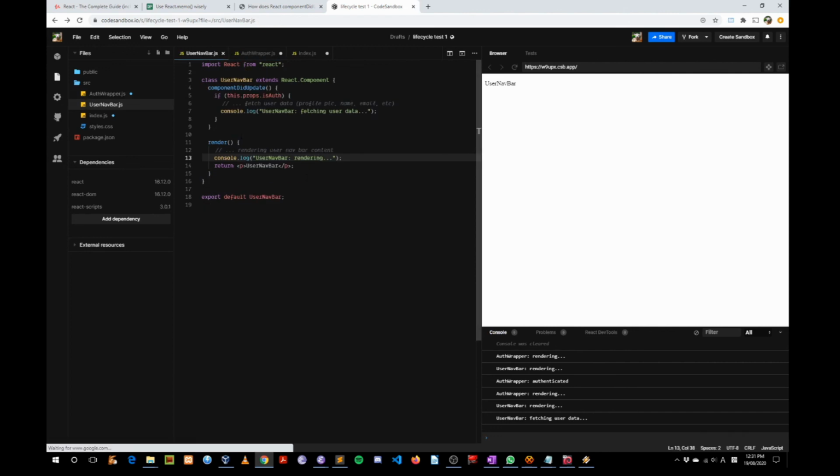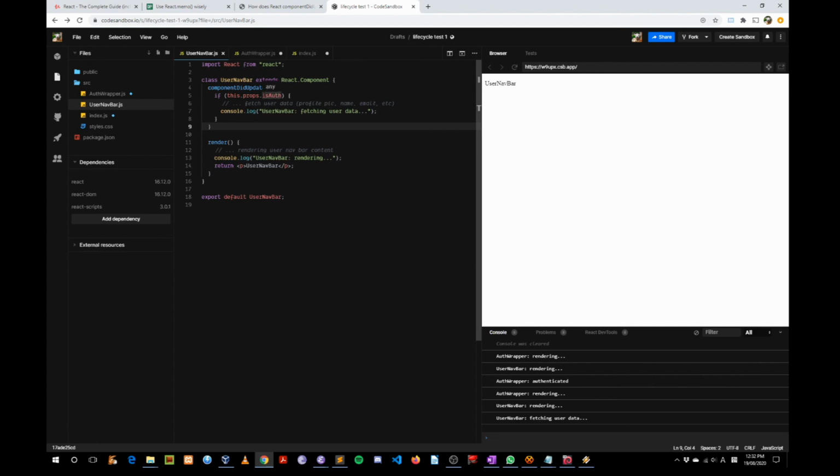Okay, and after the child has been rendered, inside the child UserNavbar component, you've defined componentDidUpdate. What it does is, after the second rendering of the child component UserNavbar, it will execute whatever is inside here, and in this case it will fetch user data, if you're authenticated.